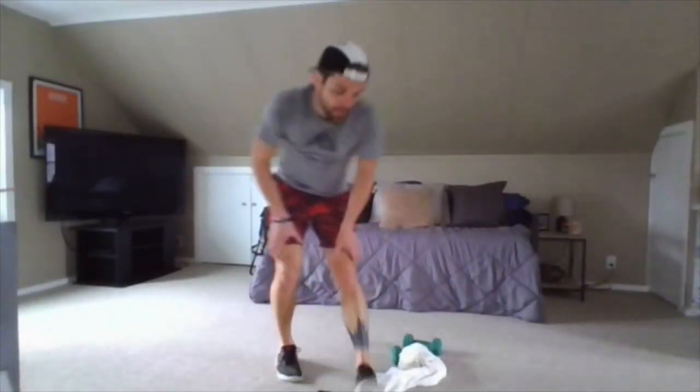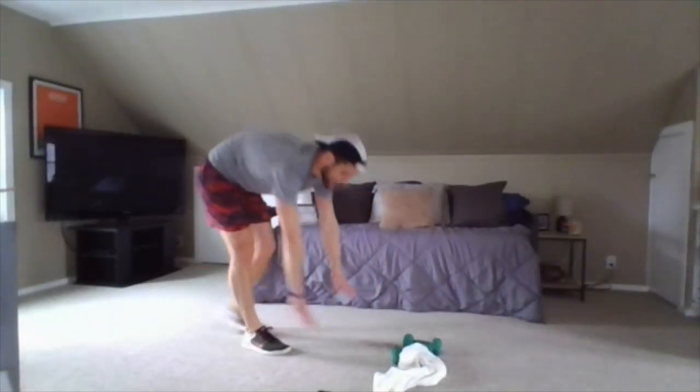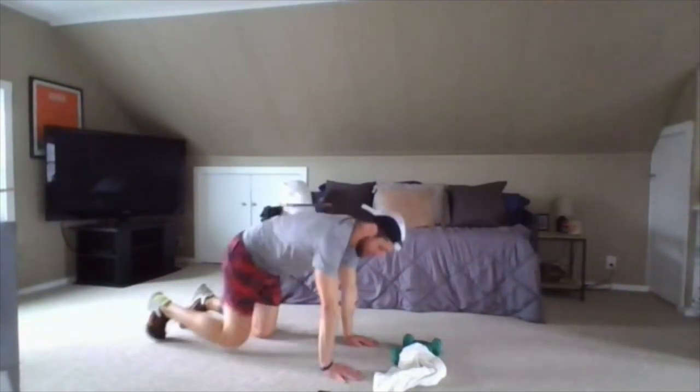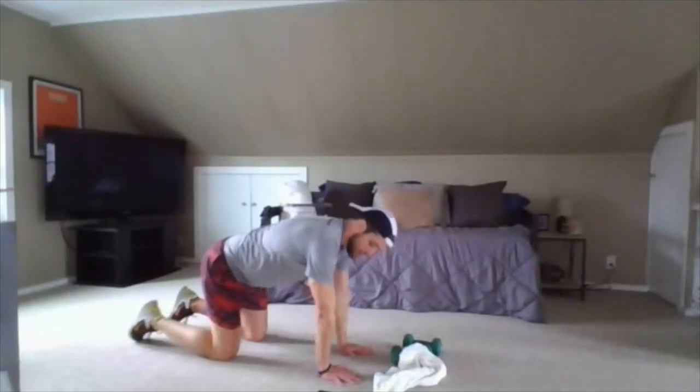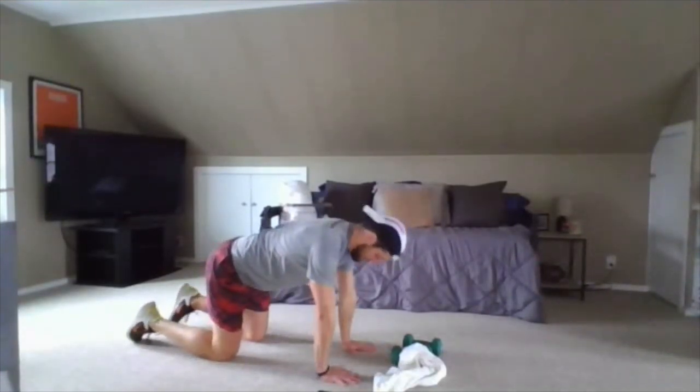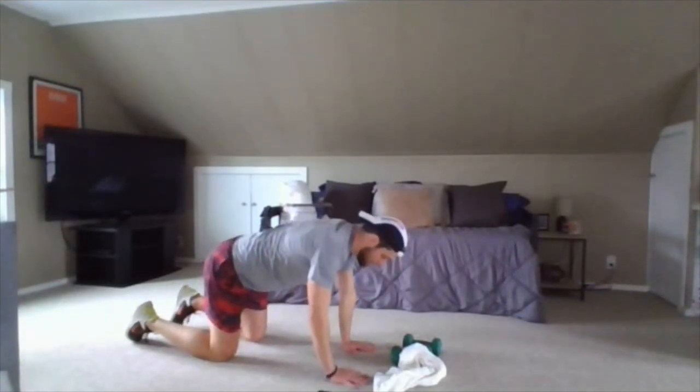Station number 4. We got ourselves in a tabletop position, so you're on all fours. Make sure you've got enough room from side to side. Shoulders are stacked over wrists. Hip is stacked over knee.